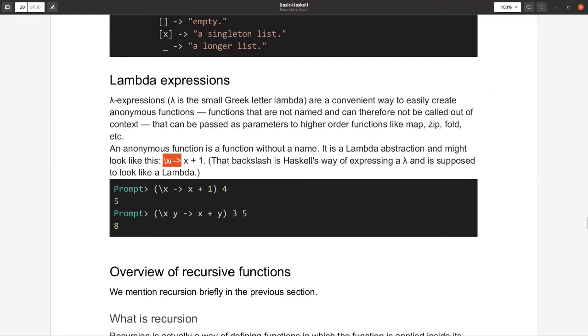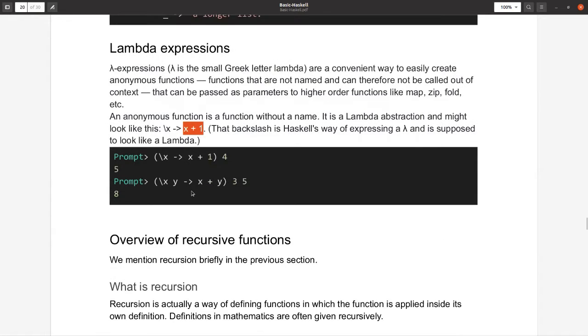So in this case, we have a function that takes in one parameter, x, and it returns that parameter plus one. What would that look like if we want to run this in our repo?